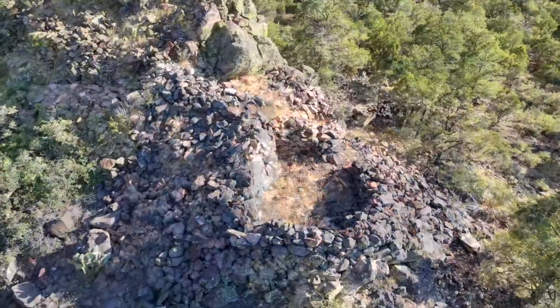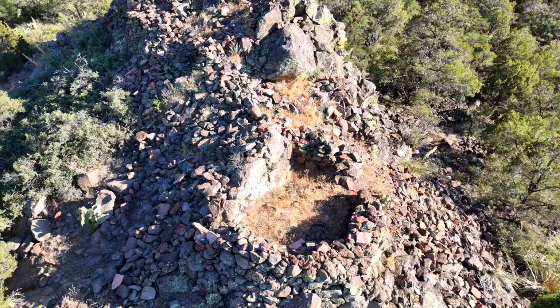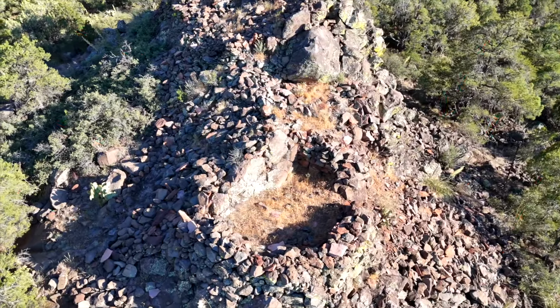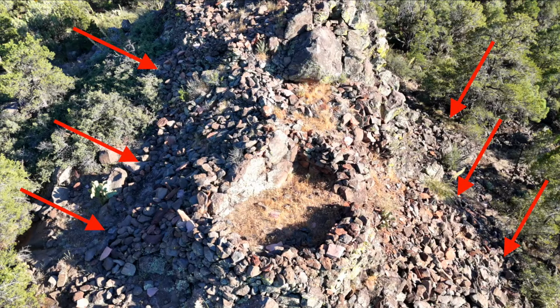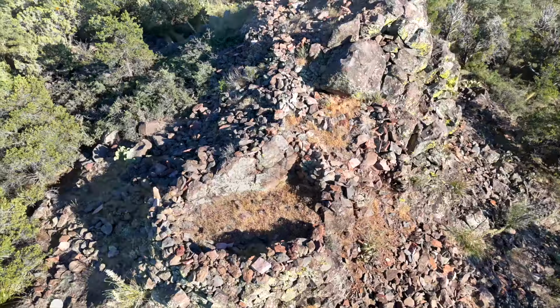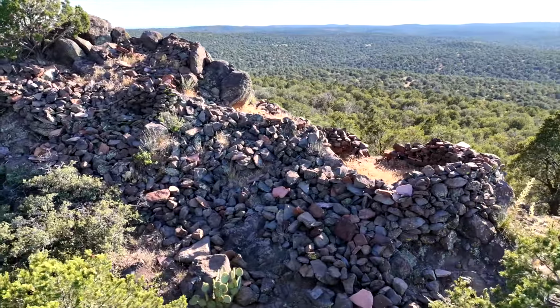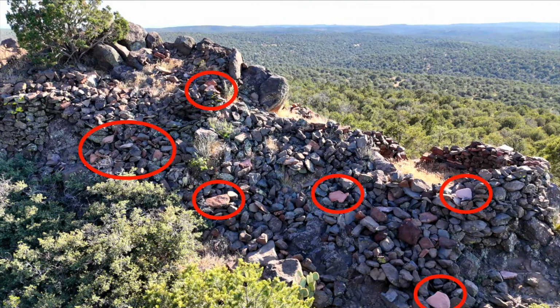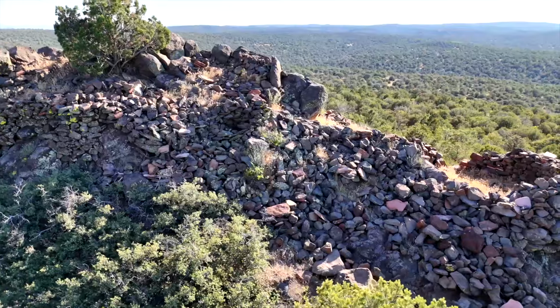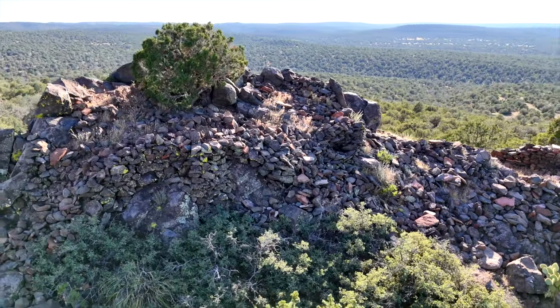With this site being anywhere from 600 to 1000 years old, there's going to be extensive weathering from centuries of neglect. These arrows show the debris field from walls that have fallen down over the years. Some of the sites I've visited have rhyolite stones placed near the top of the walls, and highlighted here you can see the rhyolite stones like this red, it almost looks like sandstone but has a red hue to it. The rhyolite was mined from a hilltop located 15 miles to the south of where this place is located, so there must have been some sort of significant importance to having these included in the wall construction.